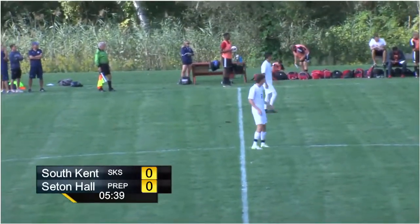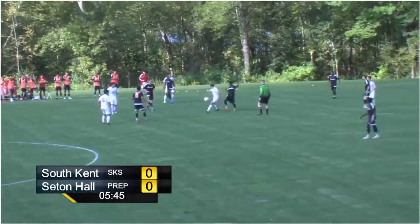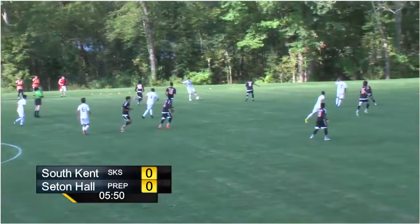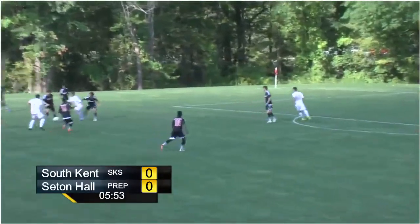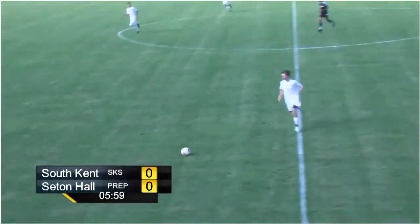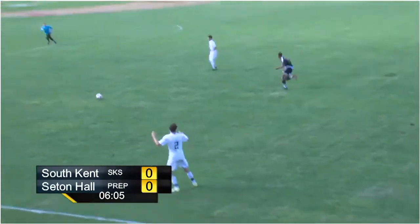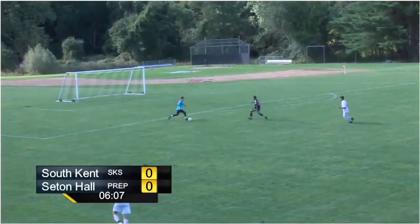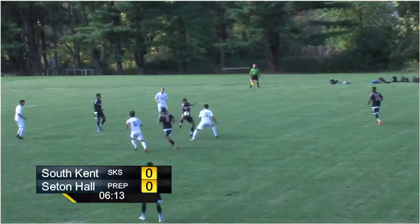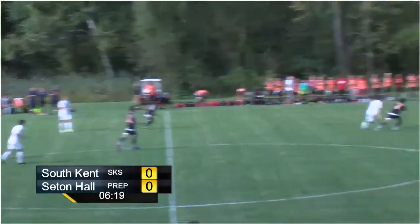And again, we're live from Father's Field, the first game on the home grass. We've been playing on the John and Sandy Farr Field for our home matches, but not today. Seton Hall trying to put some pressure on. As ball is cleared away nicely by Will Ponce. Smallman now has time. So on the season, Seton Hall has played 11 matches.